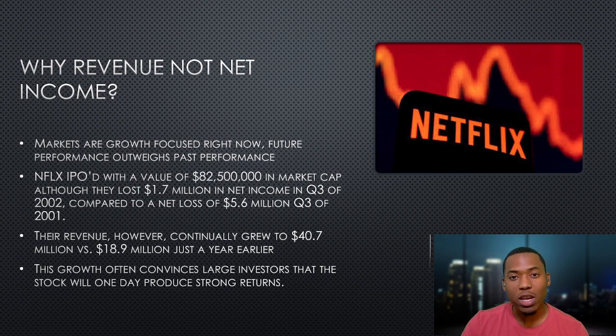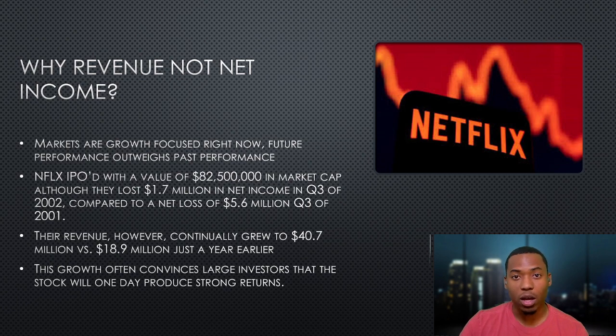Markets are focused really on growth right now. Not what a company was yesterday, not what it is today, but what it could be in the future. Netflix is a really good example of this. Netflix IPO'd after one of the worst bubbles we've seen in the market history, after we saw the tech bubble burst in 2000 and 2001. Netflix had a market cap of $82,500,000. That's an impressive market cap for any IPO, especially considering that they were losing money coming into this IPO.